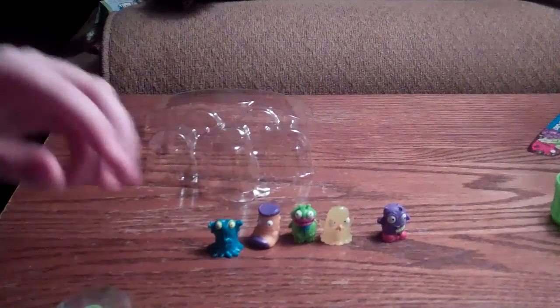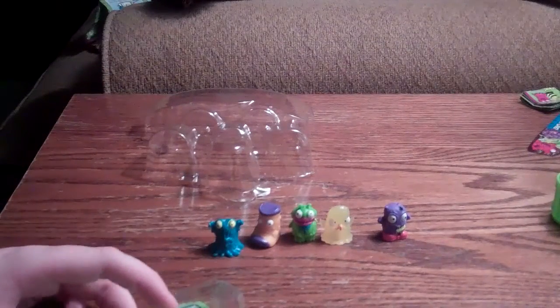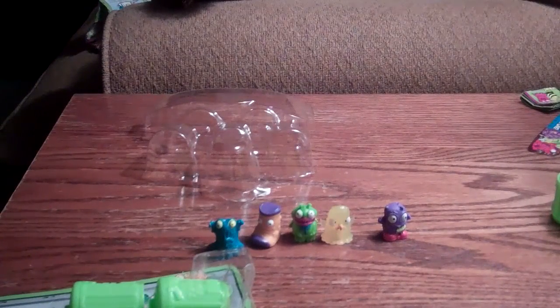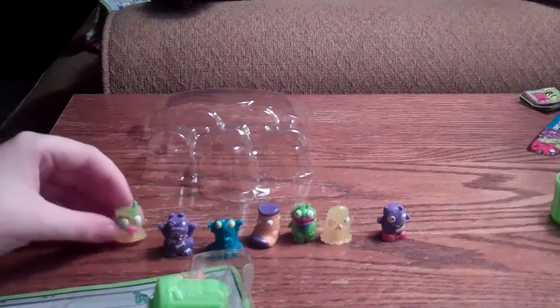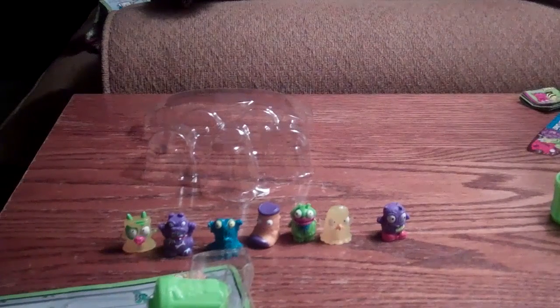Okay, so of course we got the collector's booklet, and then our first person we got is Gross Rover. And then we got the ultra rare Moo Cow Disease. And then we got the green Trashapillar.